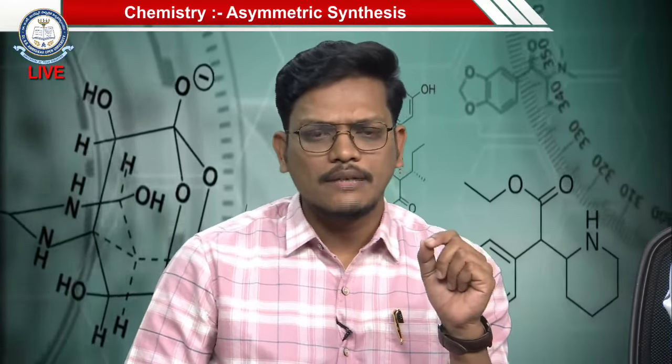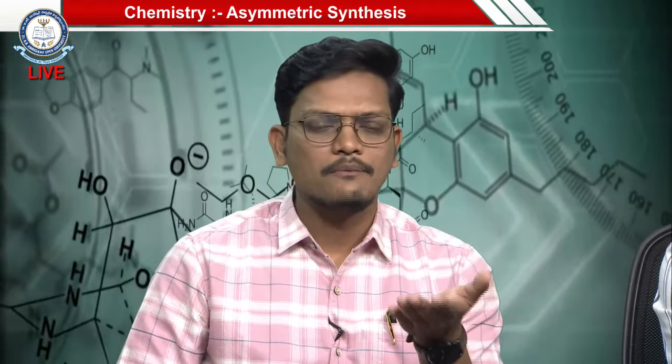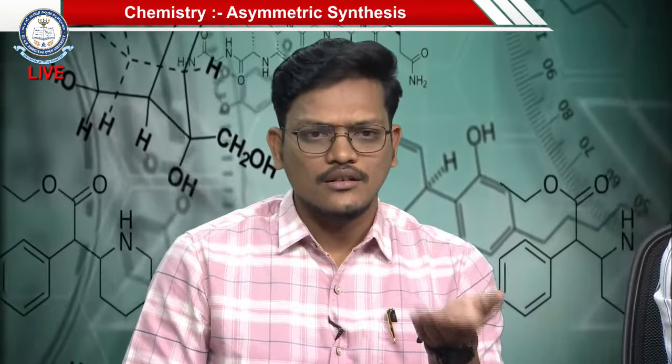A very simple example of the use of substrate selective reactions: you have two isomers, say A and B. A and B are chiral, and I am also using another reagent, C, which is chiral. Now C will react with A and form AC, and C will react with B and form BC, and AC and BC should be diastereomers.